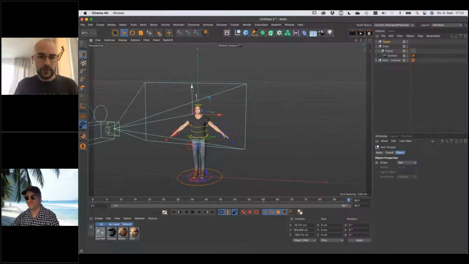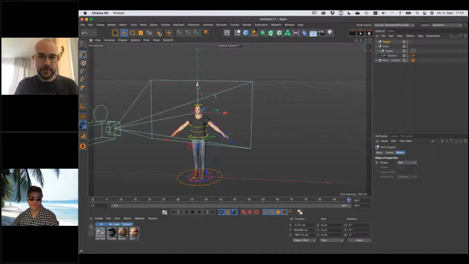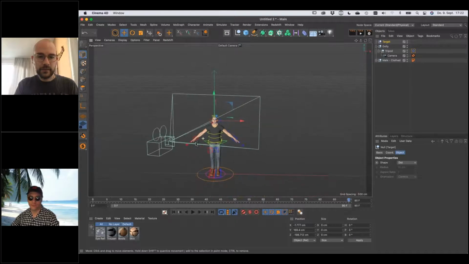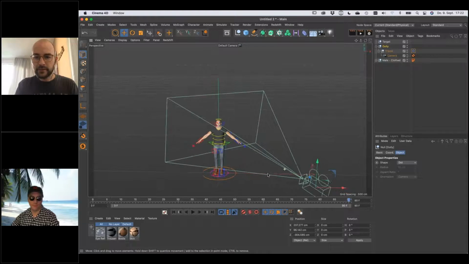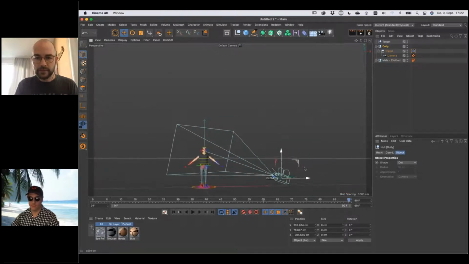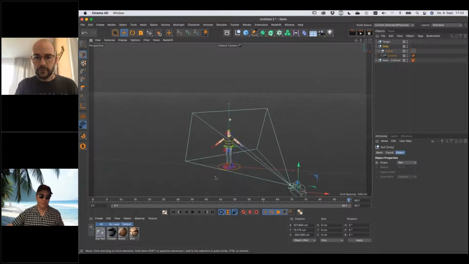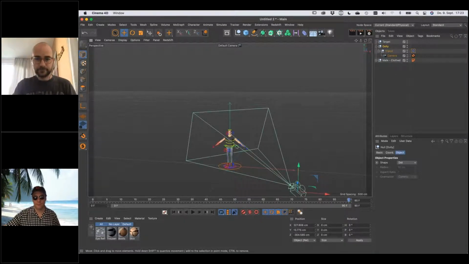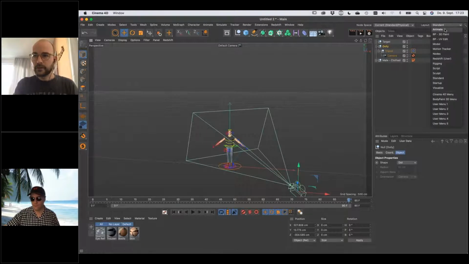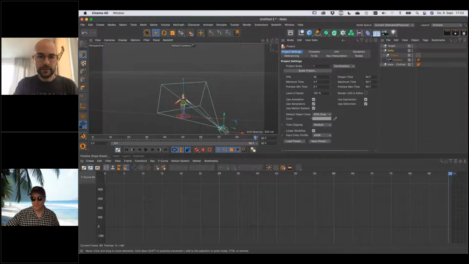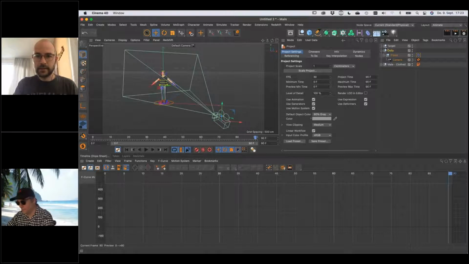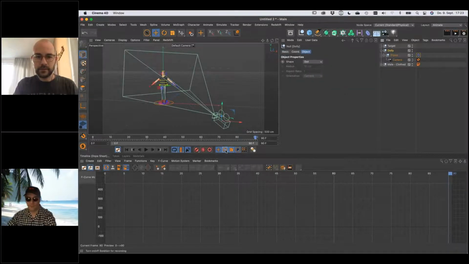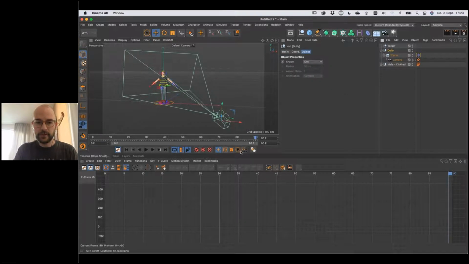So let's say we want to have a look at his head, and we want to start from, well, somewhere here. Let's also go from a lower angle to, like, a headshot. So I go to the animate layout, and I'm going to just animate the positions. So I deactivate all of the other stuff.